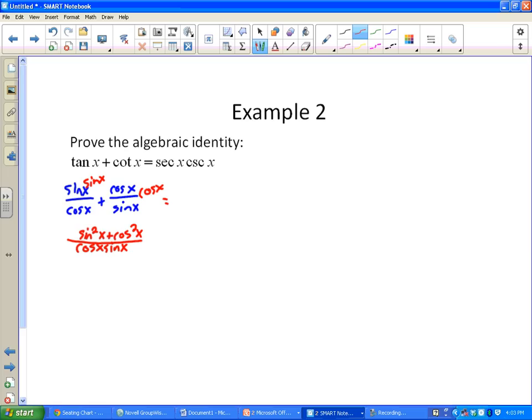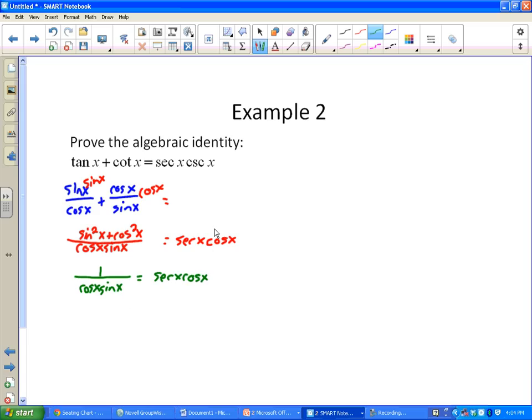Okay, and all along the way here, we could keep writing what it equals. And it's a good idea every now and then to write what it equals so that you don't forget what your goal is. But you don't have to rewrite it every time unless your teacher tells you you have to, and then you know what, go for it. Okay, now from here to simplify this, sine squared x plus cosine squared x is an identity. Sine squared x plus cosine squared x equals 1. It's a Pythagorean identity. You need to get very used to recognizing that. That is true. Okay, so we have 1 over cosine x sine x equals secant x cosecant x.